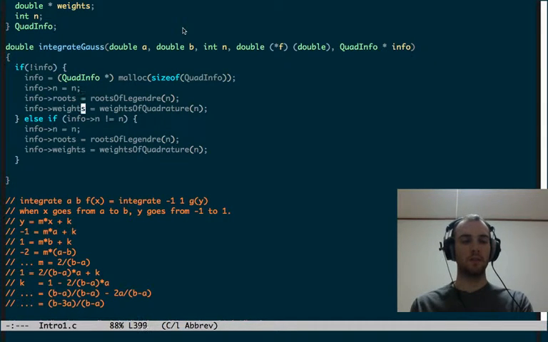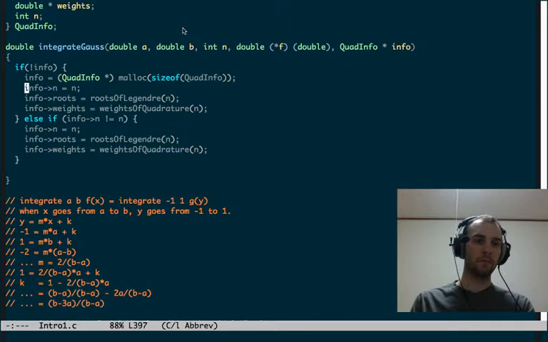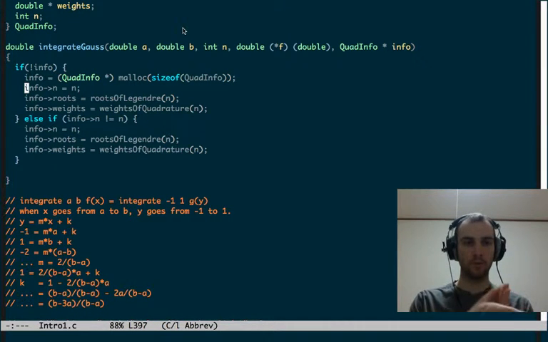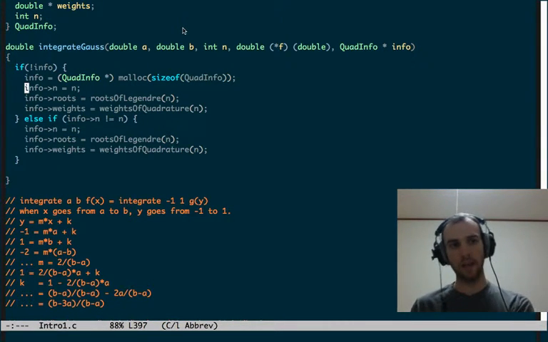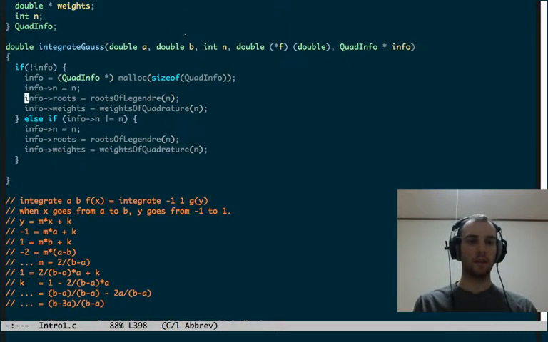Problem, you might want to condense these things because it's repetitive. Actually, in the case of info being uninitialized, versus info pointing to n being just a wrong value.